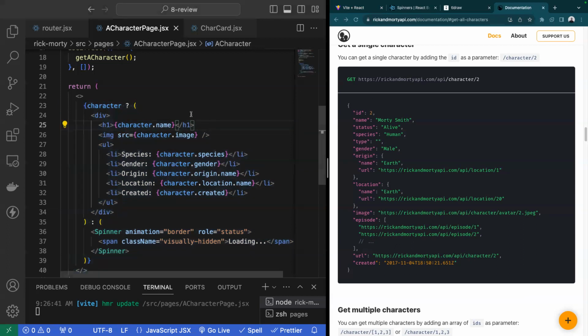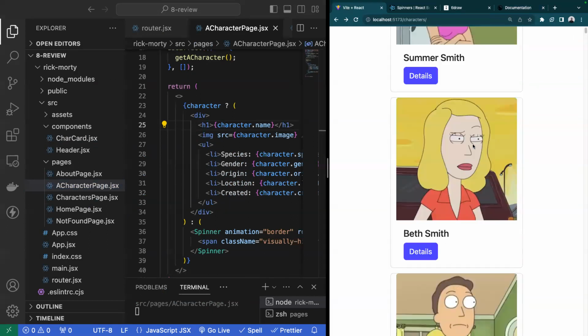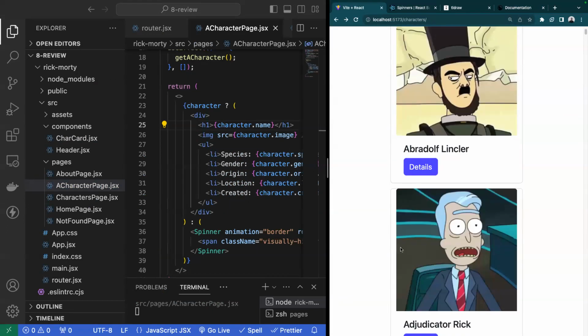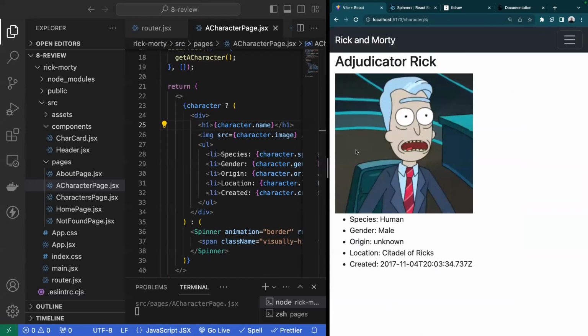All right. So let's start styling this. We have our ACharacter page. We want this to be displayed correctly. We currently have it within an H1 element. Let's take a look here. Okay, so here's our adjudicator, Rick. All right.